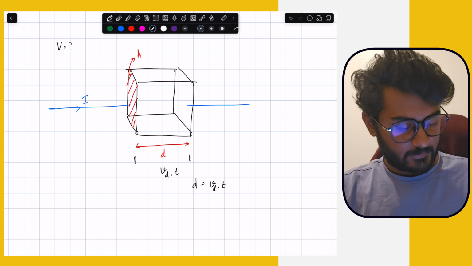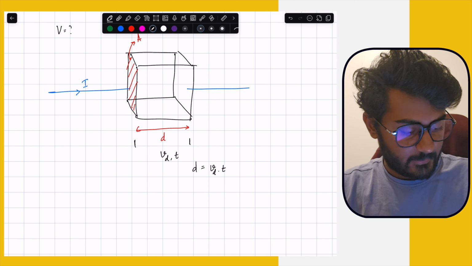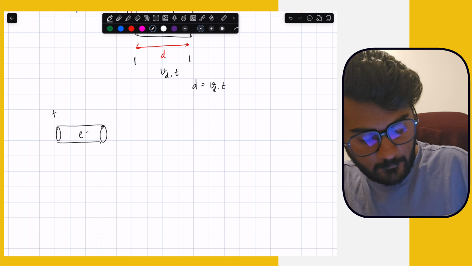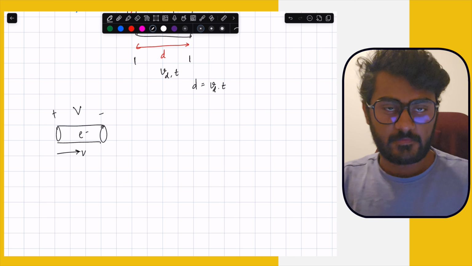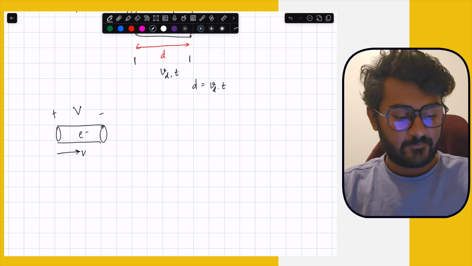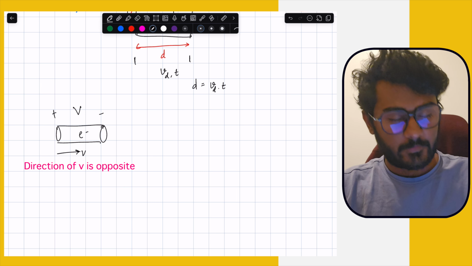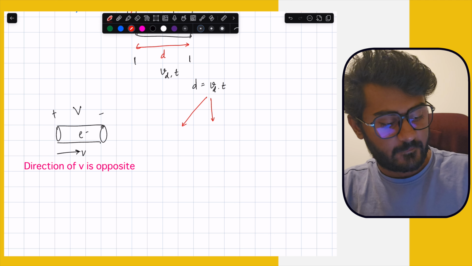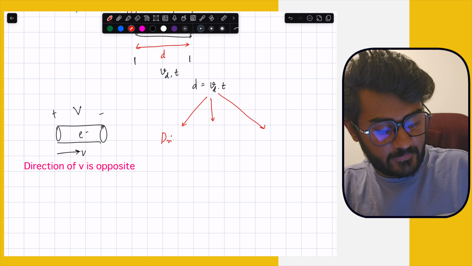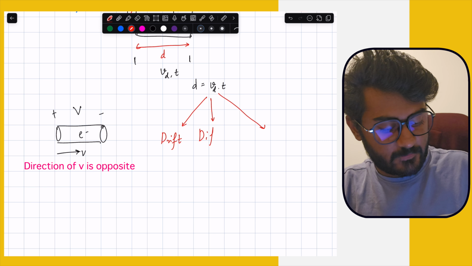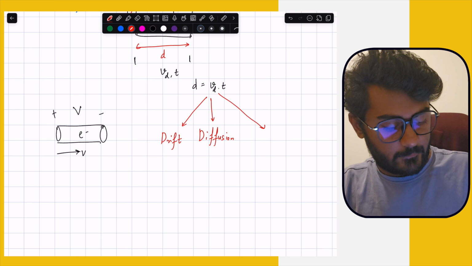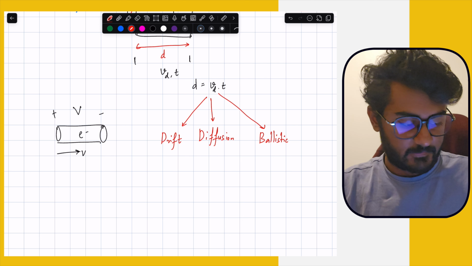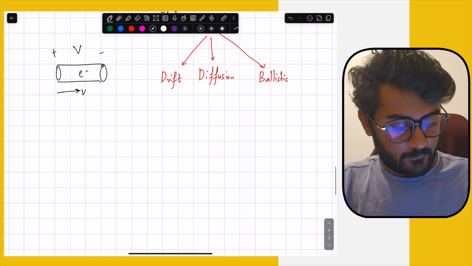Even in the case of semiconductors, this Vd is not a simple thing to find. If you had electrons in a vacuum and you apply a voltage V, the velocity at which these electrons travel in a vacuum is quite different from what they do in semiconductors. So it is not a simple thing to find, and we have various models for this. One is called drift, the other is called diffusion, and one more is called ballistic, where your transistors are very small and you have to consider the quantum effects. This is how you arrive at the velocity of the electrons.